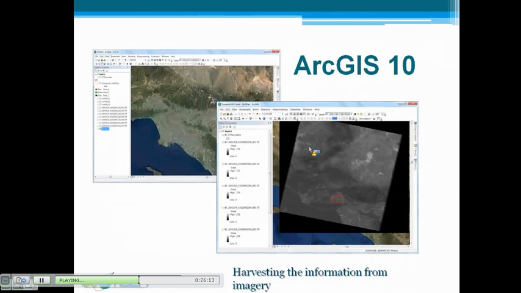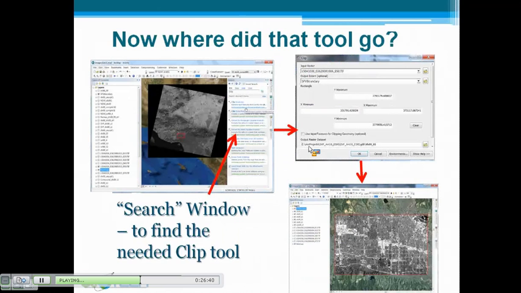Well, in ArcGIS 10, one of the nice things, I showed you the clip tool several times. Well, I can clip easily all of my data sets. You can see how large that Landsat image is. I put it on a backdrop of Southern California. This happens to be a study area in San Fernando Valley. So I don't have to manipulate this huge data set with all of my analysis, which really speeds things up and makes things easier to transport.